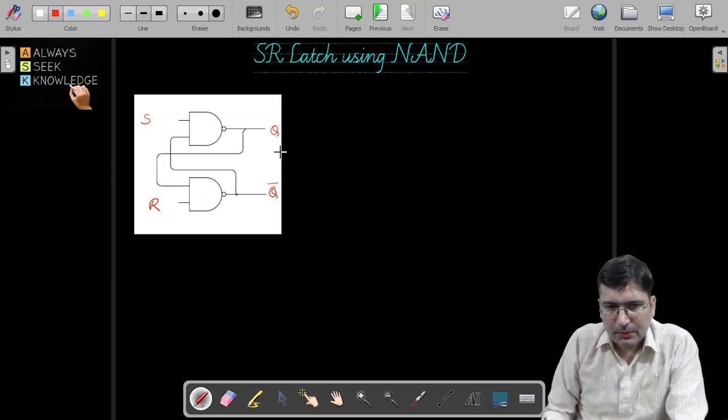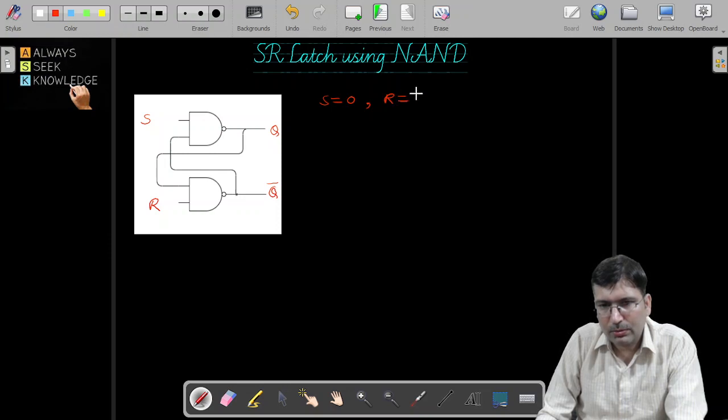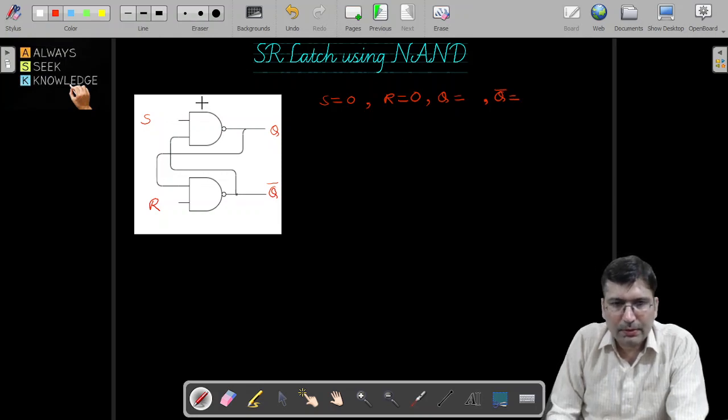Now in this circuit, if you analyze the behavior, when we pass let's say S is equal to 0 and R is equal to 0, if both the pins are having 0 0, then what will be Q and Q bar? So if this is 0, it will give us 0 dot whatever is coming from here.